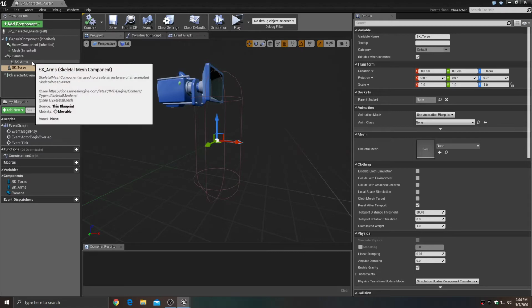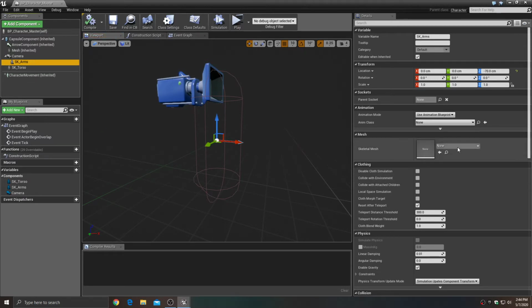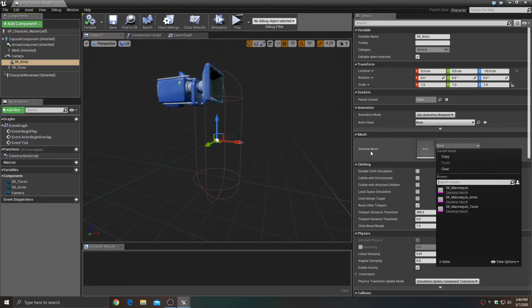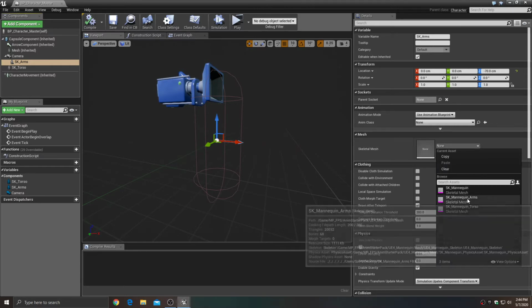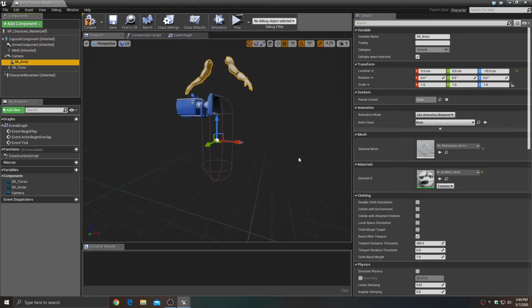So if we select the arms of this character and we hit right here for the mesh and we select the arms, you can see that it puts them in there. And as you can see here, you want your character to be facing down the X axis. See, X is forward in the Unreal Engine.